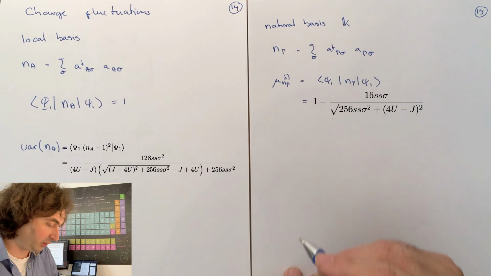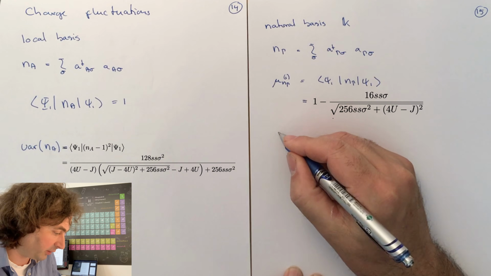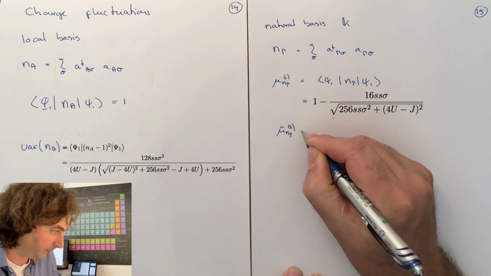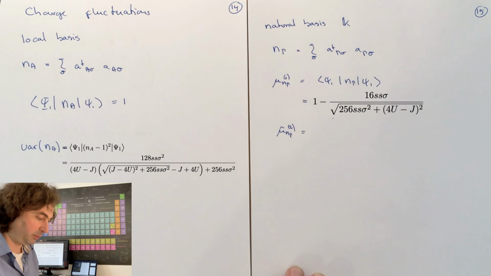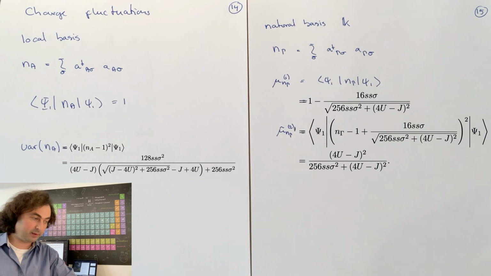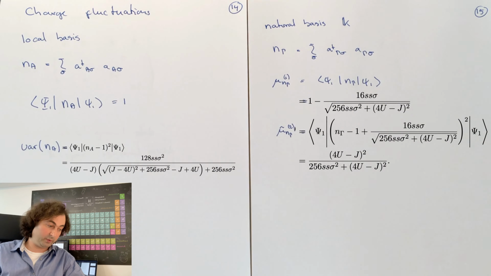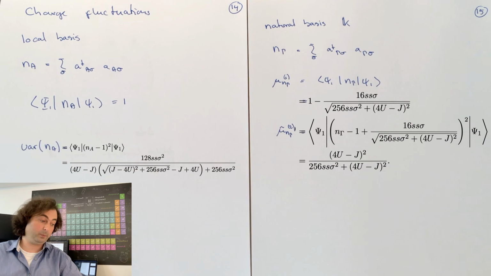We can now also calculate the second reduced moment, or the variance of the occupation at gamma. And that is given by the equation that we have here. And you see that it goes to 0 when U goes to 0, because you're on the natural basis of your system, independent of U. And when U is 0, your system is uncorrelated. And an uncorrelated system cannot have charge fluctuations on the natural basis of that system.